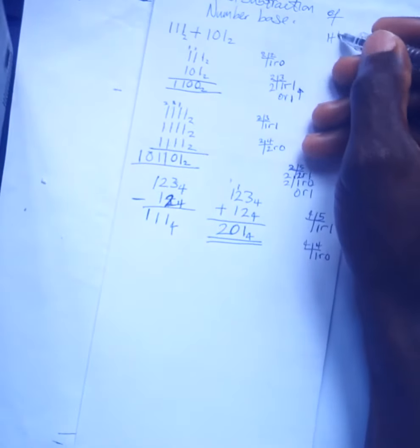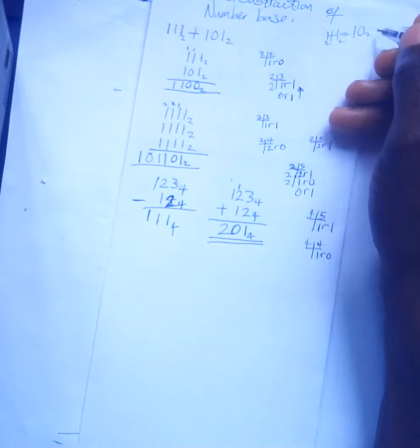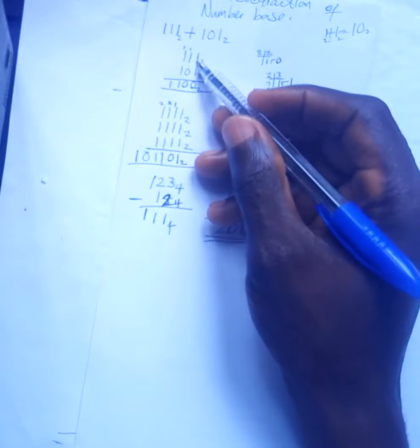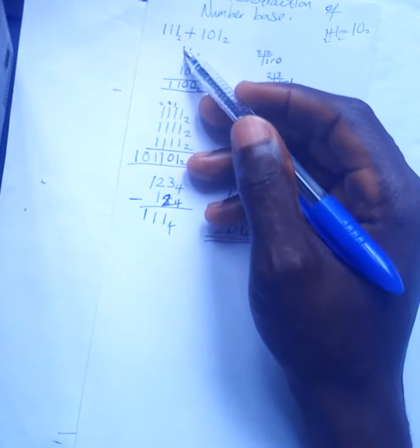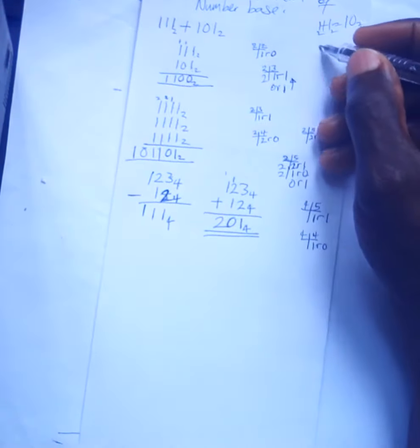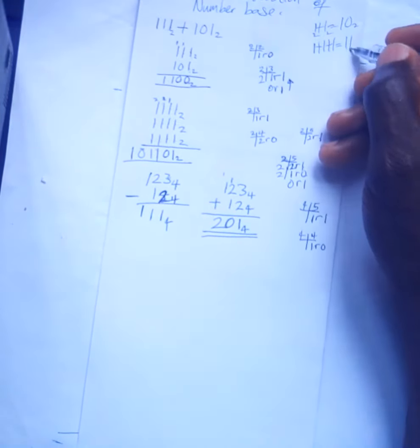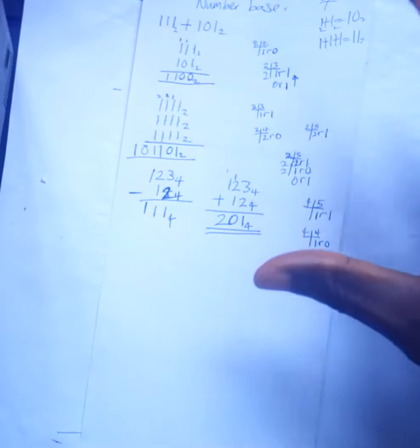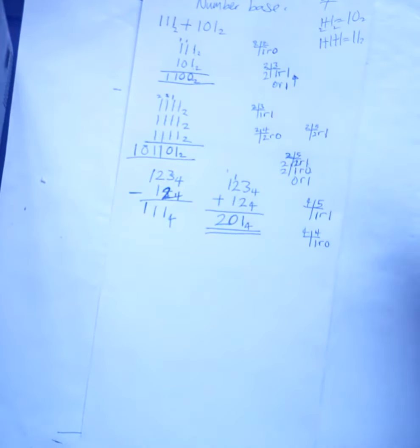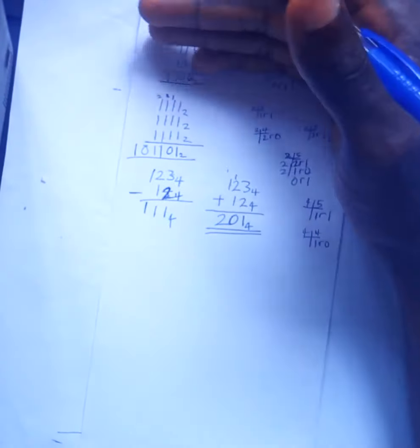For example, I know in binary that 1 plus 1 is 10. So I can use that here. 1 plus 1, 10, 0, bring 1. 1 plus 1, 10, 0, bring 1. Then I know in binary that 1 plus 1 plus 1, which is 3, is going to give me 11. So the same thing. But this method is better for your consistency. If you get used to it, you can advance to this. So this is addition and subtraction.